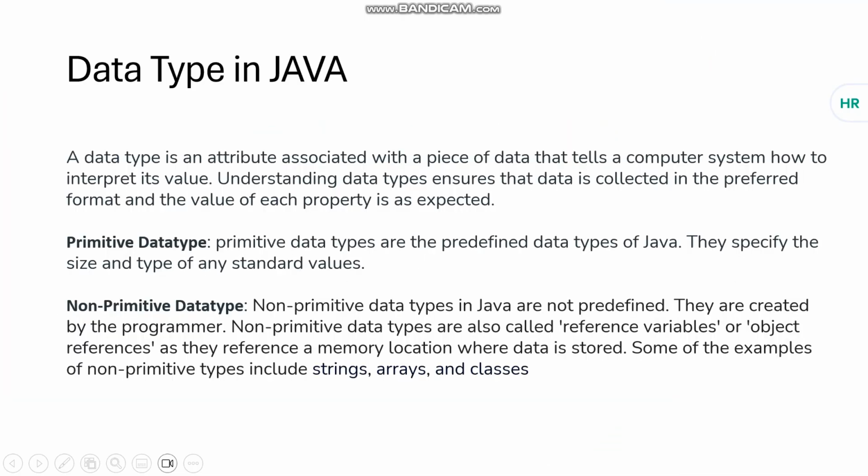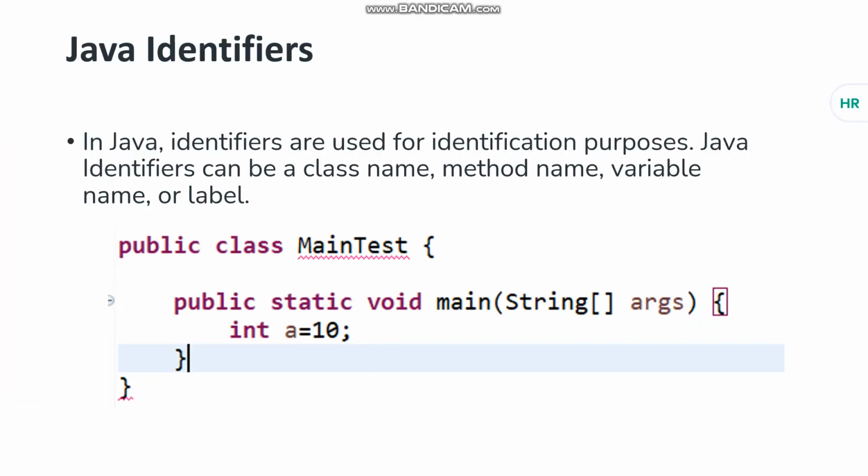So we will understand what literals are. In a very vague way, a literal is nothing but a kind of identifier. It can be anything: a class name, a method name, or a variable name. Here we have some code snippet. We have written a public static main class, we have the main method, and we are declaring some variables and assigning values.